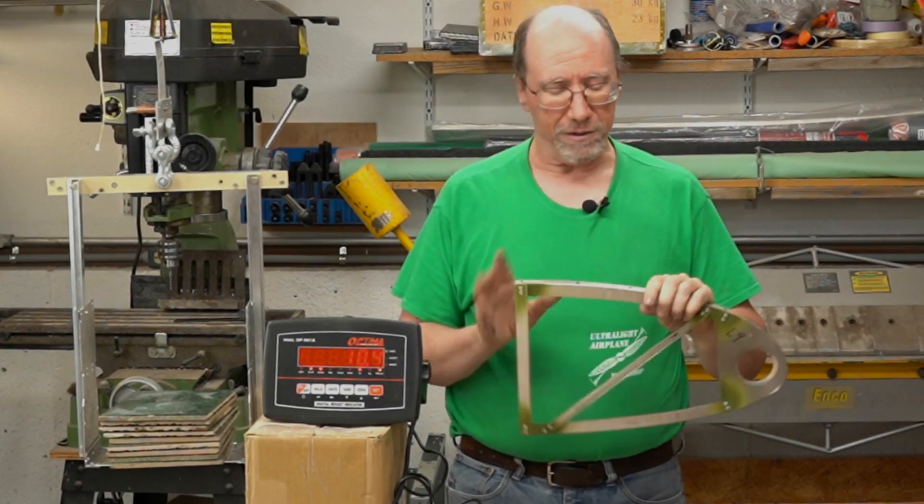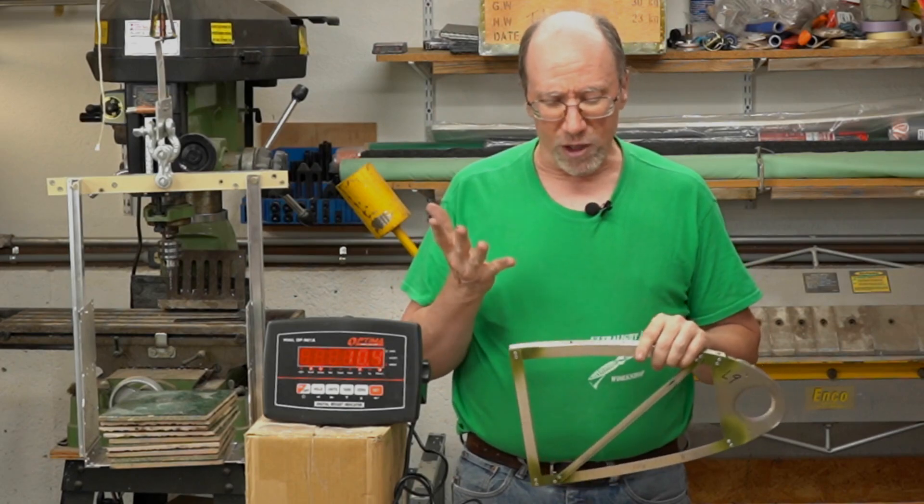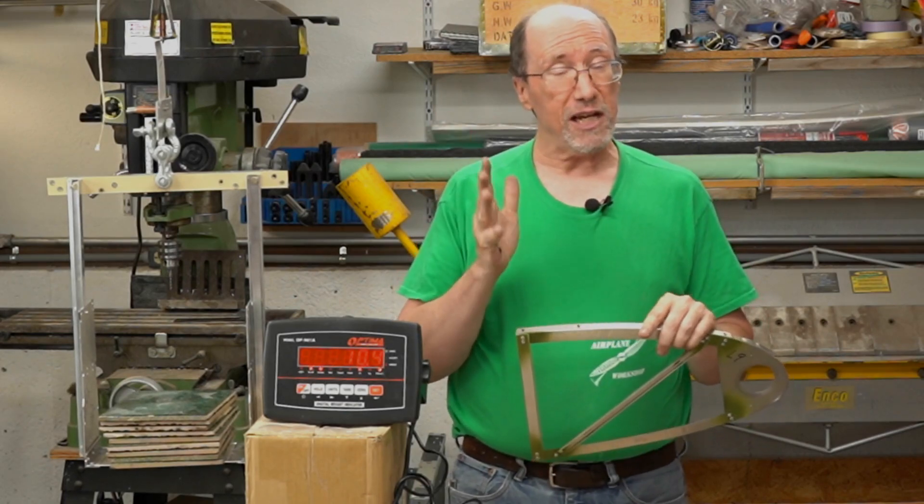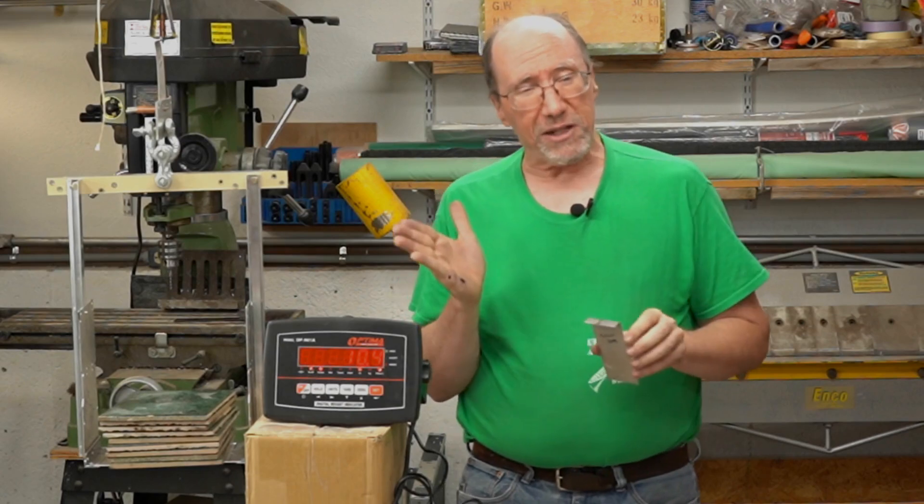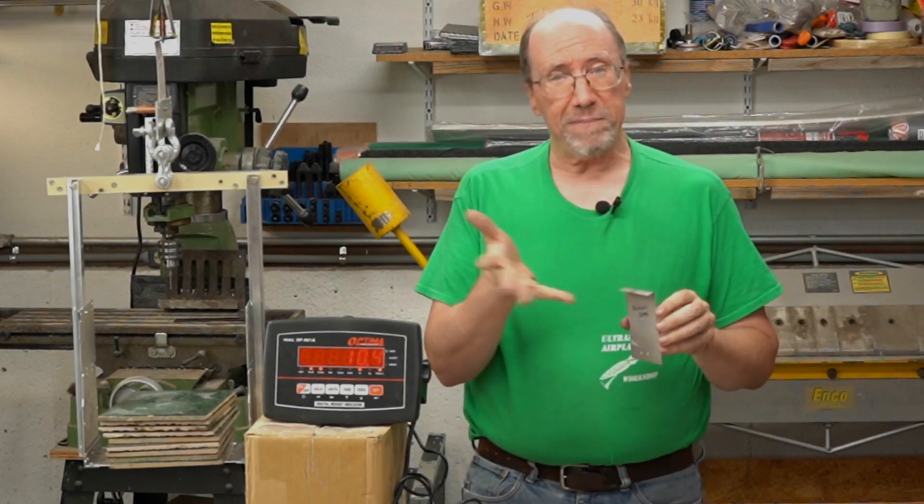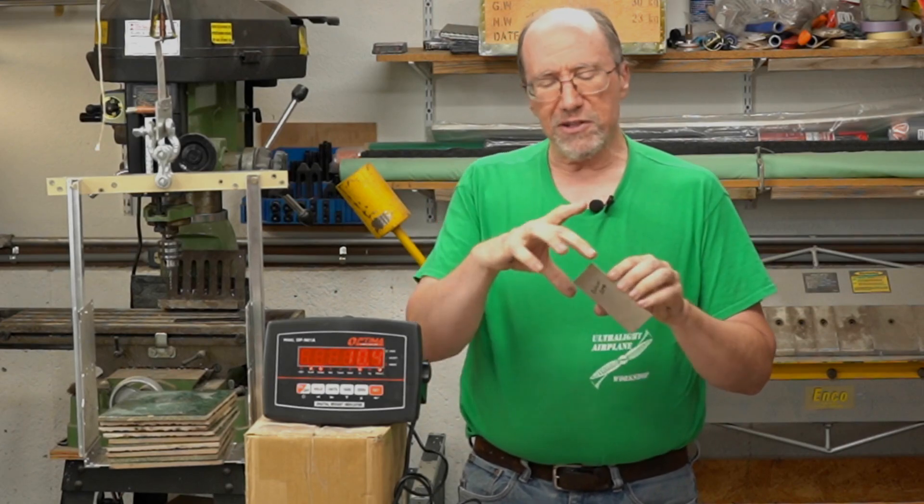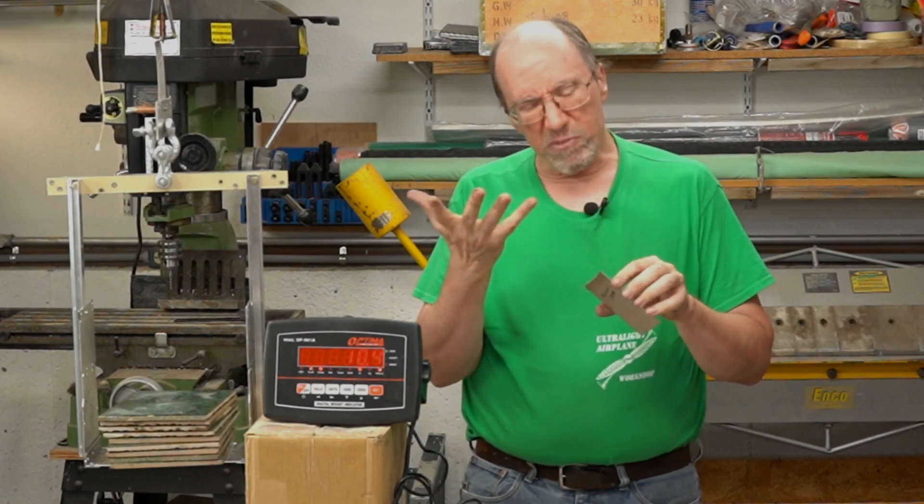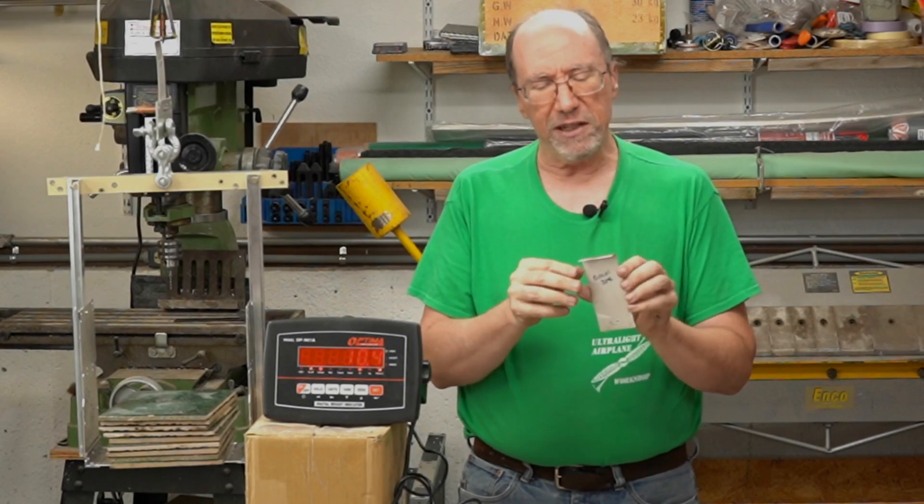Well, let's go up to a thicker rib. So the next thing I'm going to try is 20 thousandths thick aluminum. And with this 20 thousandths thick, let's go back to our 30 pound load. That's our 20 pound expected load multiplied by 1.5. Now I'm just using a two inch wide piece. I should really use a three inch wide piece, but this is what I had available.